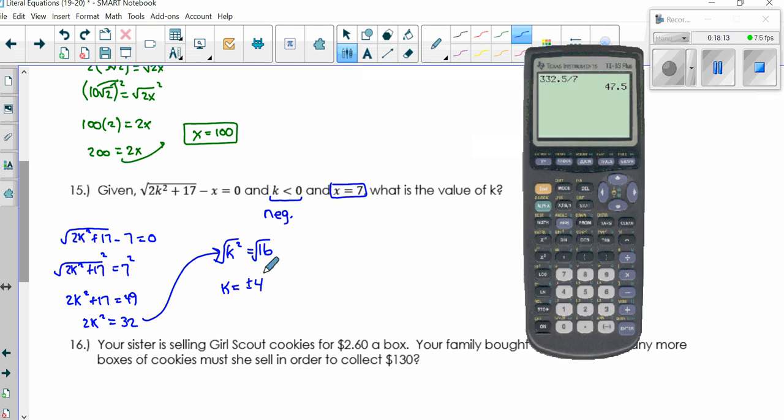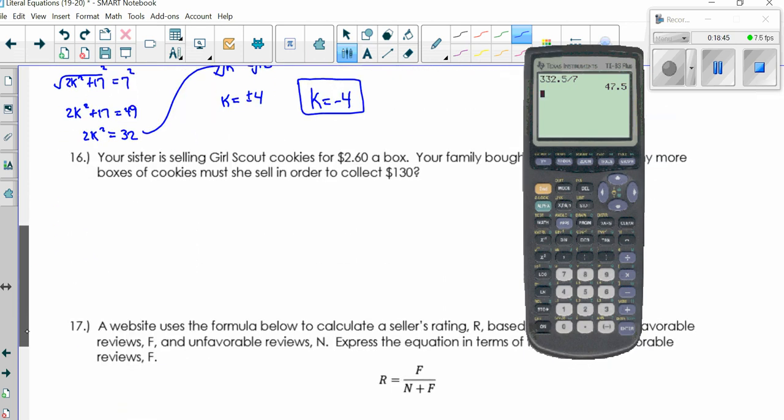Okay, now the thing that this problem in the SAT is looking for is they're trying to catch you and say that your answer is 4, because typically what we do is we take the square root of 16, we say that the answer is 4, we forget the plus or minus. And given the fact that they said k has to be less than 0, the value of 4 doesn't make sense. So the only one that actually does make sense is that k is negative 4. So they're really checking to see that you understand how to algebraically solve, but also that you understand that there's 2 answers here. Okay? And then we got 2 more.